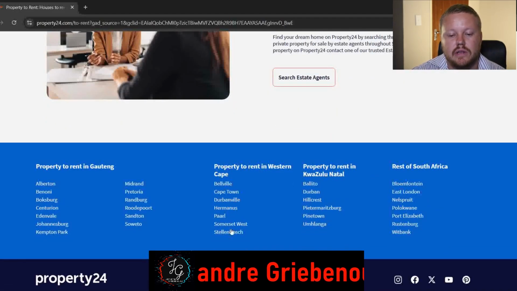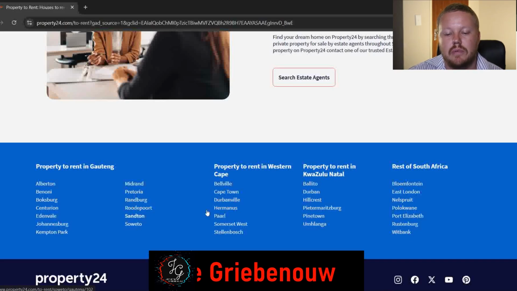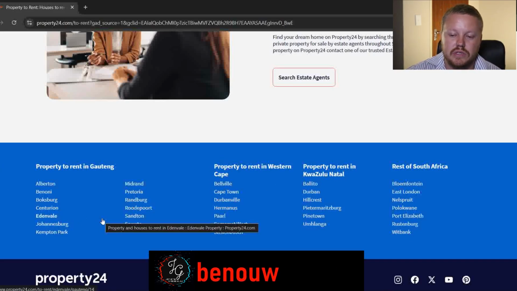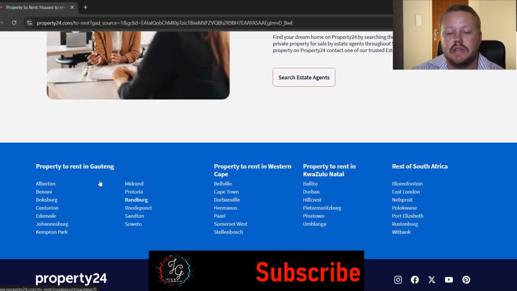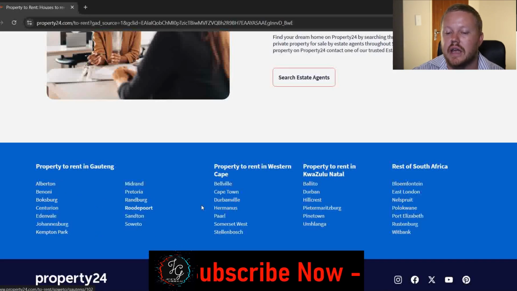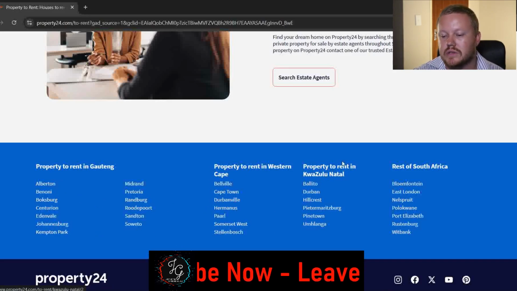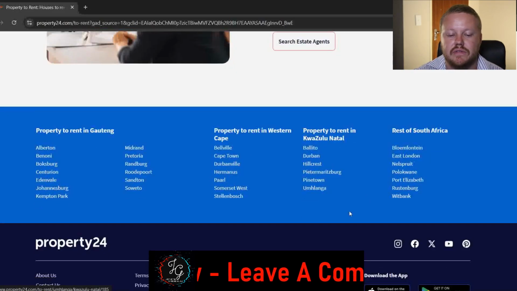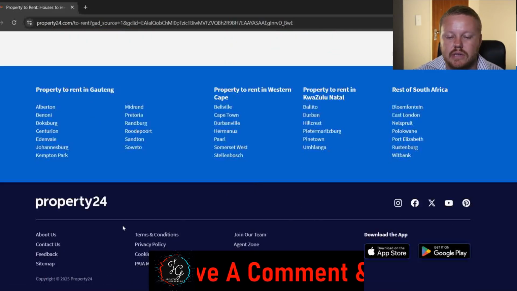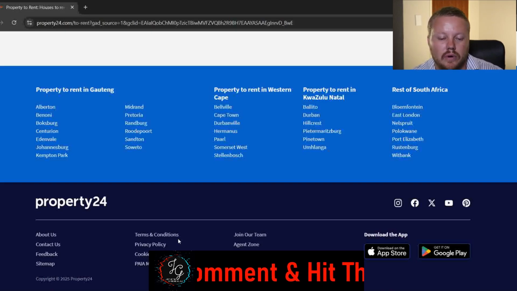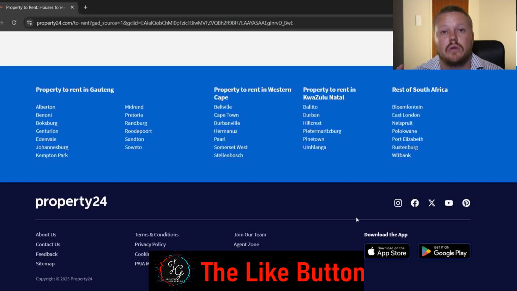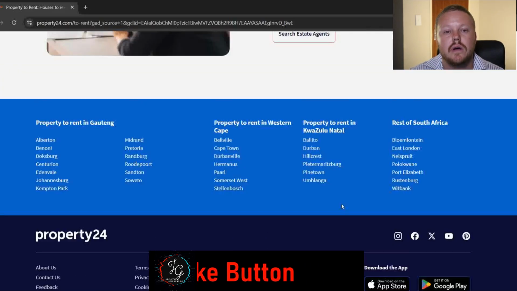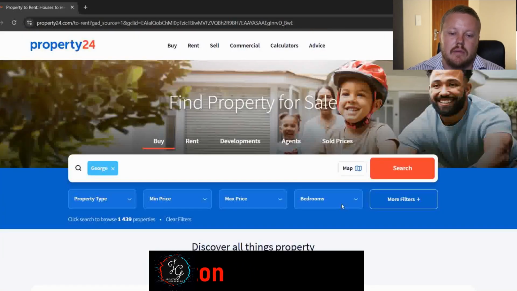Below here in the footer as well, you've got the breakdown of what you were searching on the top. So if it originally was in rental, like it was when we went into the page, you'll see different neighborhoods, towns, areas that they've got, Western Cape, KwaZulu-Natal, rest of South Africa, that they throw out. And scrolling down, here's just some shortcut links as well to more info on Property24 with all their social apps as well. So let's scroll right back up to the top.